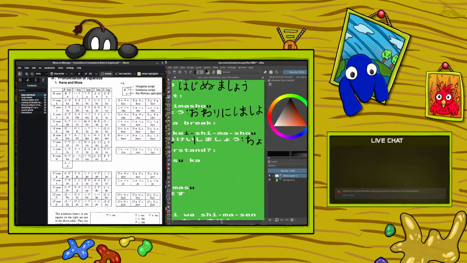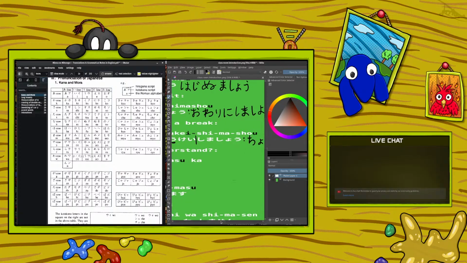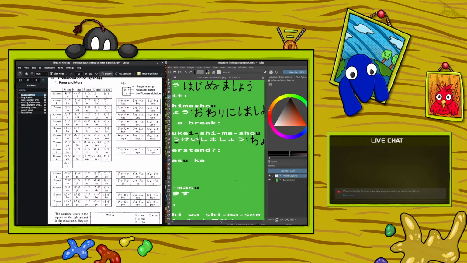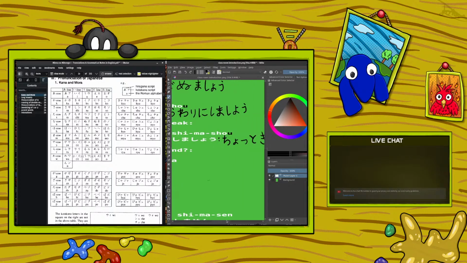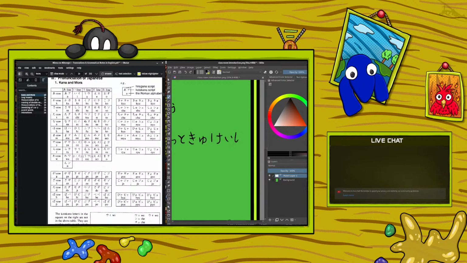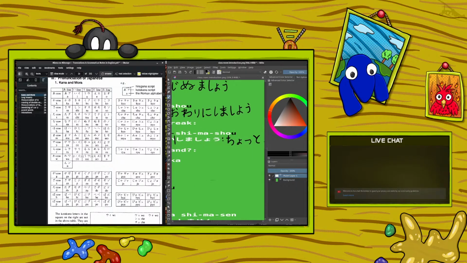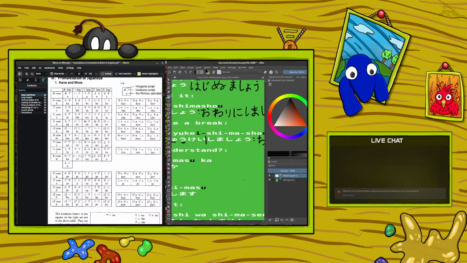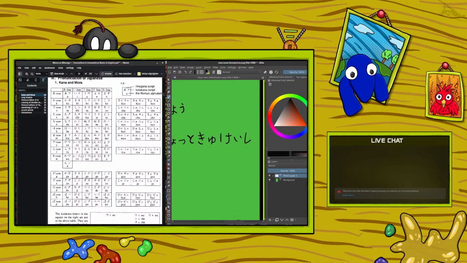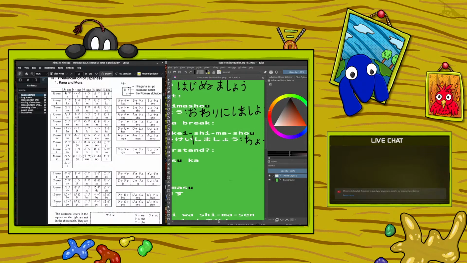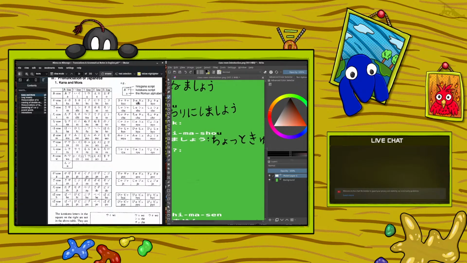Then we have she. Another one of these things. If I'm correct, she is just that letter. So that's this one. And then we have ma. Ma is again the big one. So that's that one. And then of course sho, which is then the upper one here. So that's again this word.